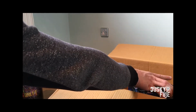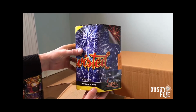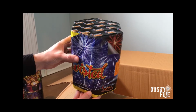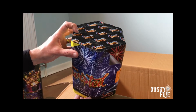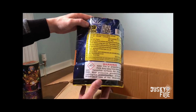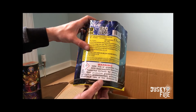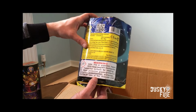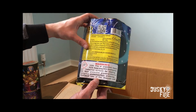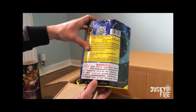So the blue labelled version is my favourite. These all have a truly massive burst size, which you would expect from the 30mm maximum sized bores, but this one also has lots of strobing. The effects are listed as red and blue pearls with white strobe. There's then white strobe mines. There's purple and green pearls, white strobe with white strobe mine, and then brocade crown, white strobe with white strobe mine.